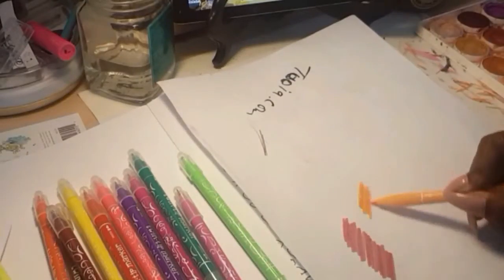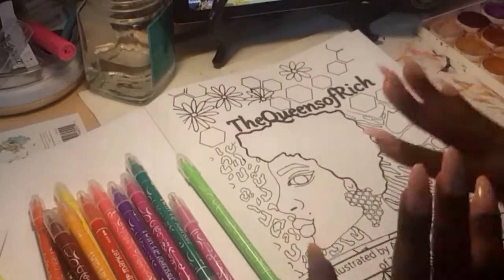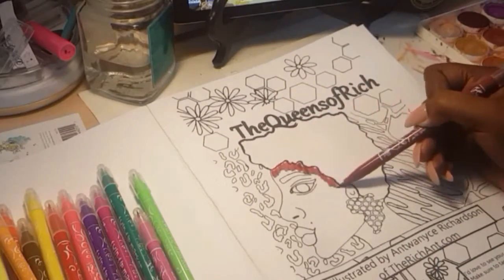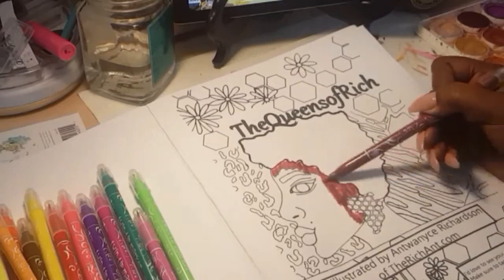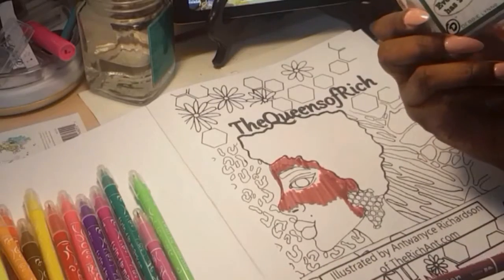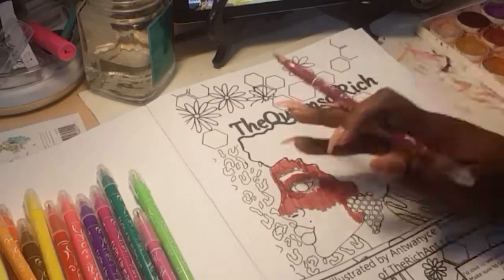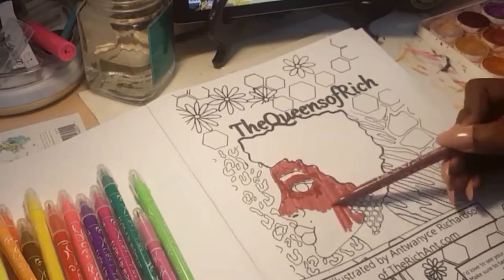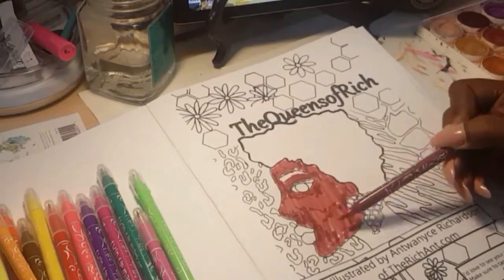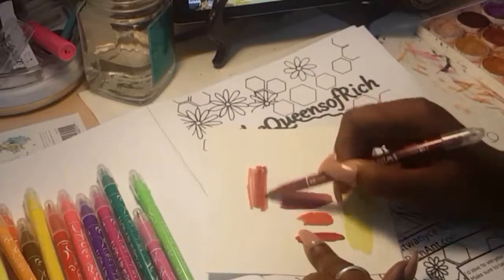All right, let's see. Testing out some colors for the skin tone. They don't actually have any kind of neutral, natural looking colors, so I'm just going to go with what they have and make it work. Okay, so far out the gate, the con so far is they are not blendable, which I didn't expect for $5. But it is very streaky. I definitely would recommend, if you're going to use these on the face, to go back over it with some color pencil to kind of smooth out the skin tone.